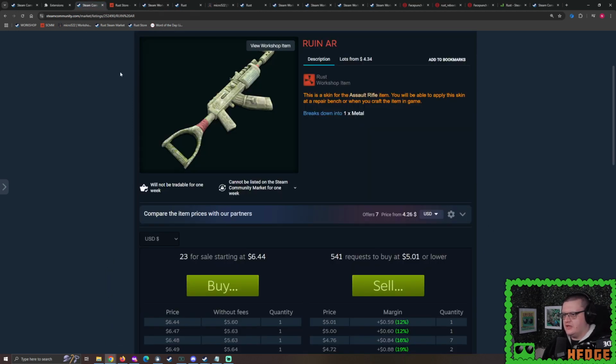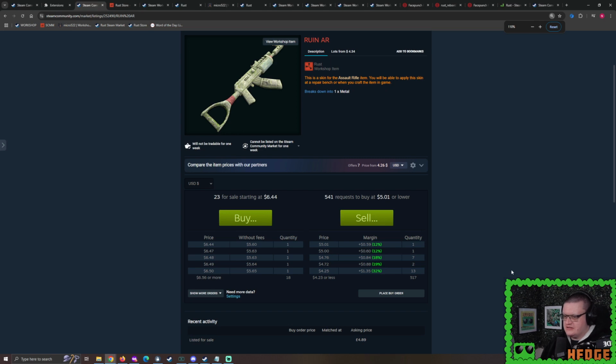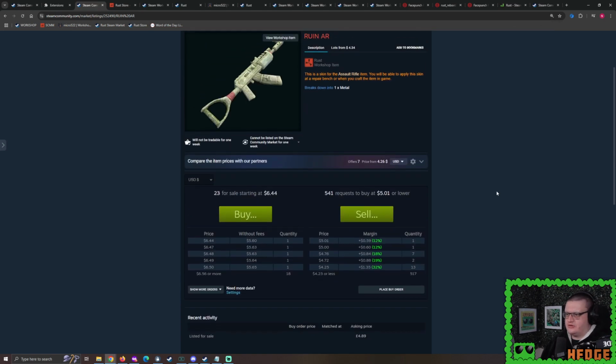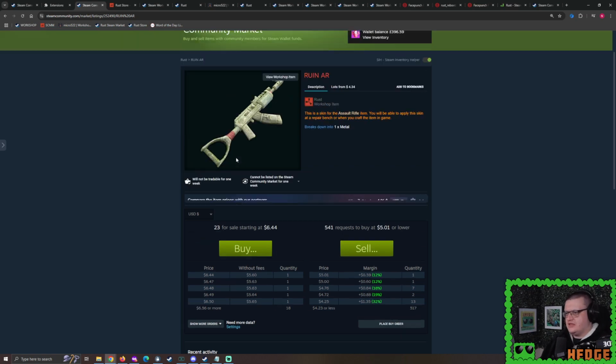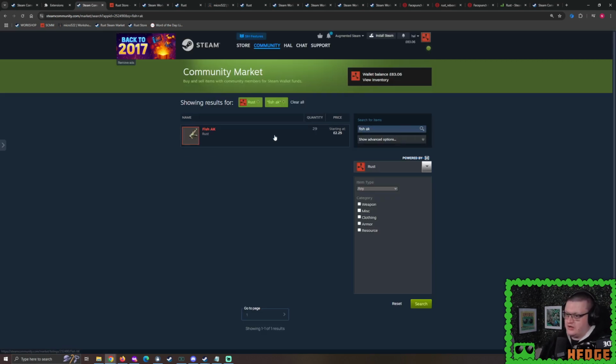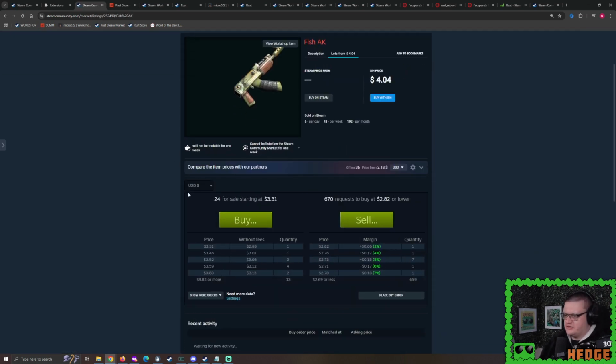So if I go over to here, here is the Ruin AK. That is now sitting there at $6.50. And about a week ago, it was selling for about $3. It's essentially doubled in price. That is usually the go-to green AK that a lot of people like to pair up with their green clothing armor. There are other options. You could look at Fish AK, but this has hardly changed. It's still like a $3 skin, but it hasn't really budged in terms of its price.